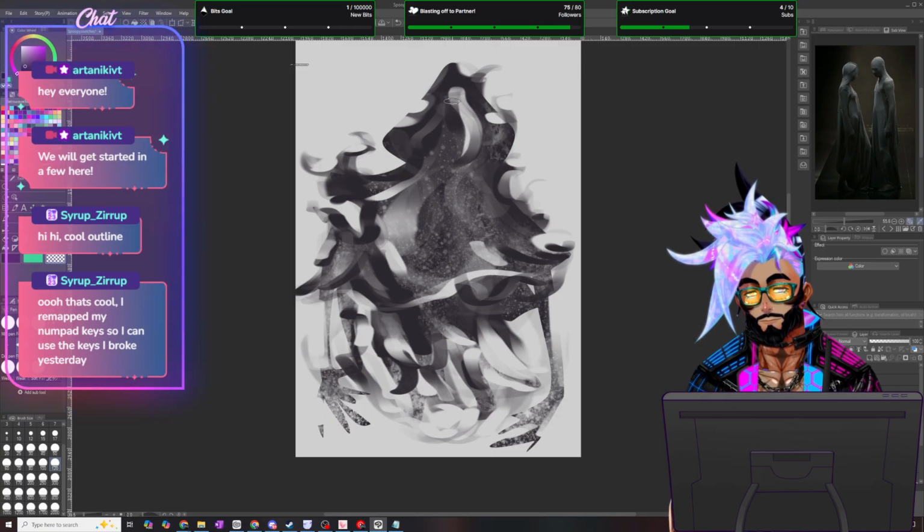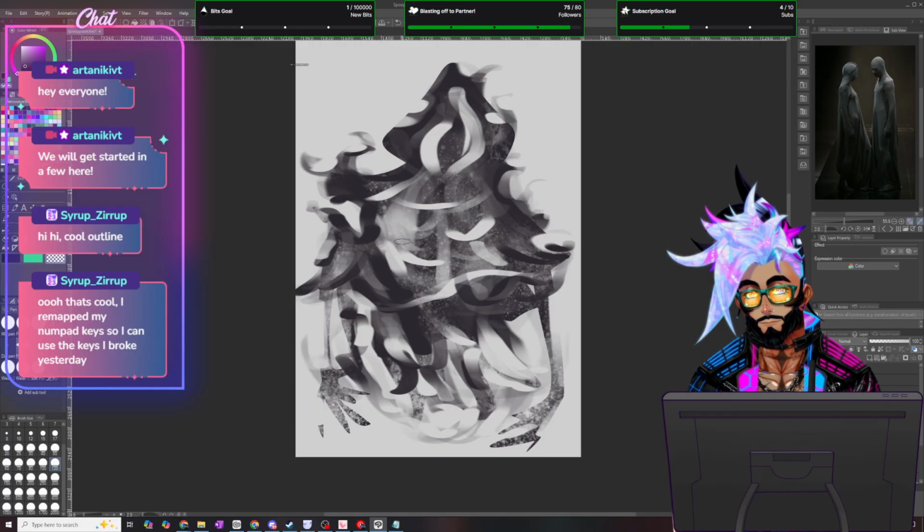At some point, maybe do almost like a rib cage right here, because they seem to be kind of skeletal in some of the references here.